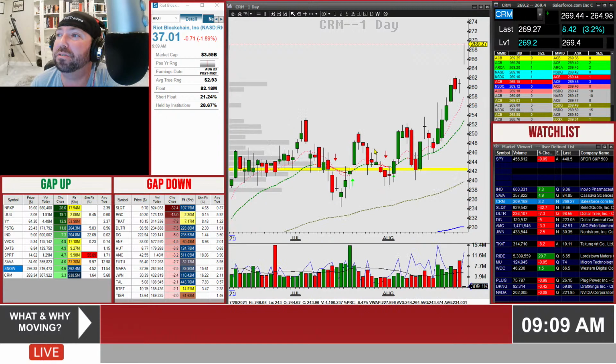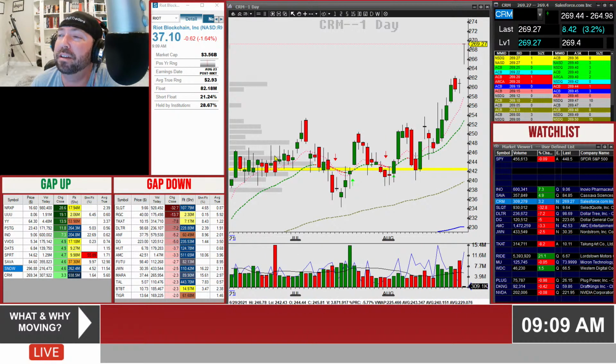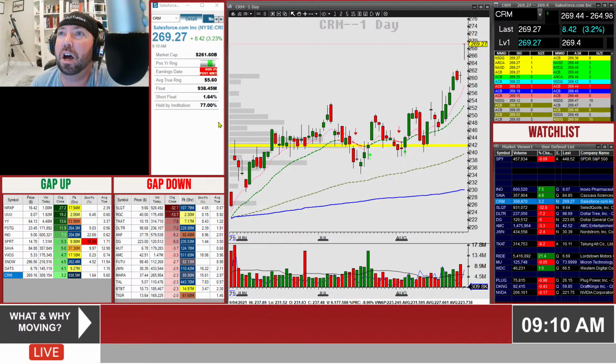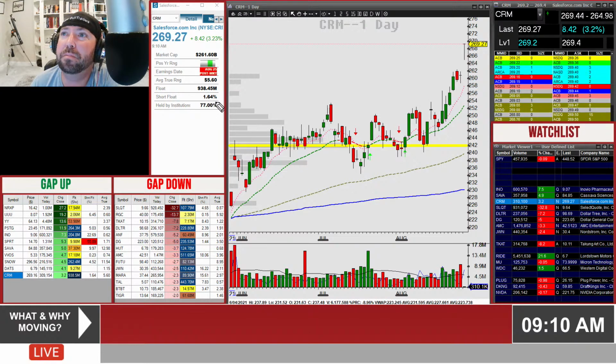One thing I find interesting on it is that we've rallied and we've already had some big volume bars to the downside. So this was already accumulated before it went. So we've got some long-term participants in here already. Let me see if I can pull up CRM here. And if you notice something here on the TI, CRM is held 77% by institutions, right? So that means banks love CRM. So you've got a lot of big holding participants in here, not as much retail, big float on this thing. So looks like we've got that.